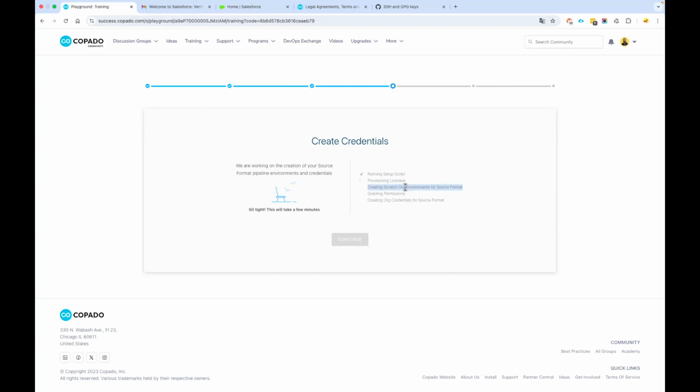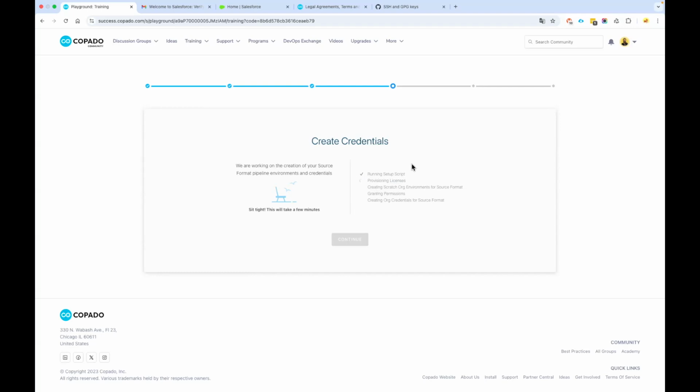There will be a total of, I believe, 7 or 8 orgs it will create. It will add the licenses and all, and then create the org. So there are multiple steps that take place, and that is why it is taking time. If you see over here, the spinner is running on the second option, which is provisioning licenses.